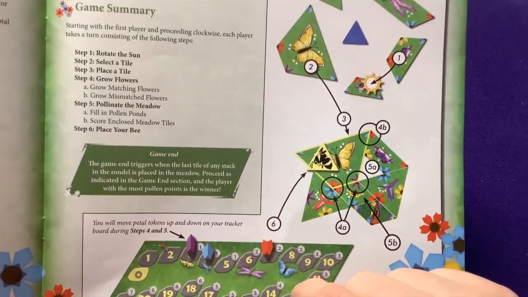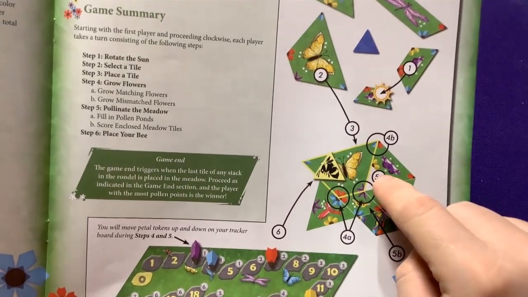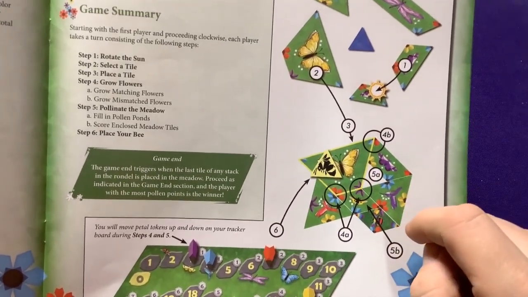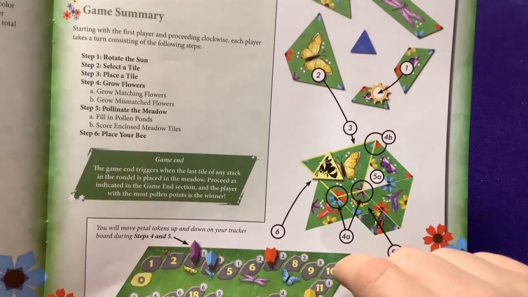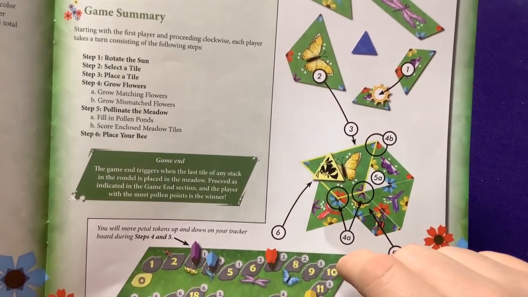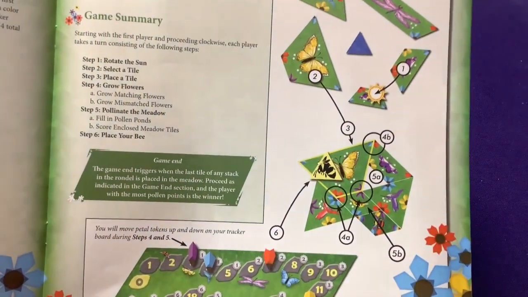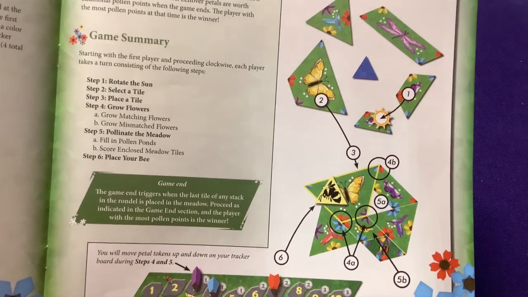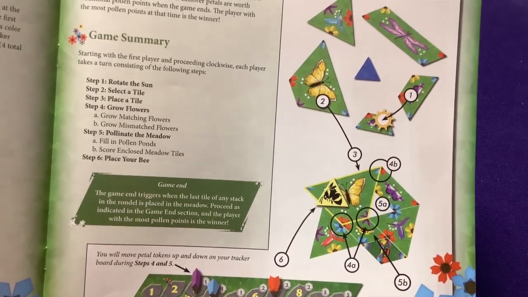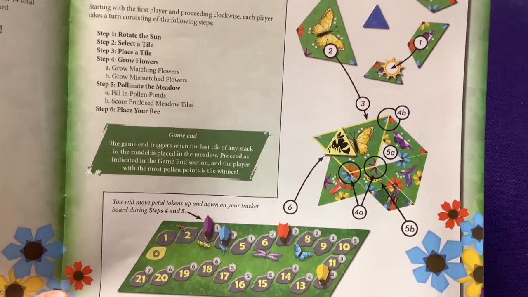Step 5, pollinate the meadow. So fill in the pond spots. So that's going to be this empty hole here. We've got to fill this thing. And then score enclosed spaces. So any ones that are completely covered, we have to now count them. And then 6 is place your bee. So I call this just a little brief. Here's how the 6 turns work, just showing in one simple thing. And it says you'll move your pollen, starting steps 4 and 5.